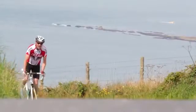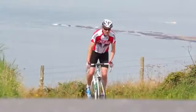So there's a 25% climb in this route, isn't it? It's so hard that I can't even look down at my Garmin. I'm just struggling being there on a bike. I will be rewarded after I get up to the top of that. You guarantee that? I'm going to have fun, I'm going to smile. Oh yeah, you'll have the ride of your life.